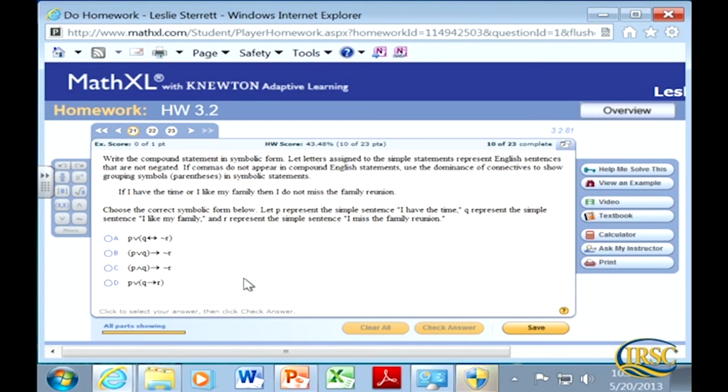Okay, so I want to give you guys a minute to do the circling on your own without my help and see if you might see the answers here. Now, if you notice after the sentence, it tells you what P, Q, and R should represent. If you do these problems in the book, it doesn't tell you what P, Q, and R represent. You have to figure that out. All right, let's see how you did. What keywords did you see in there?